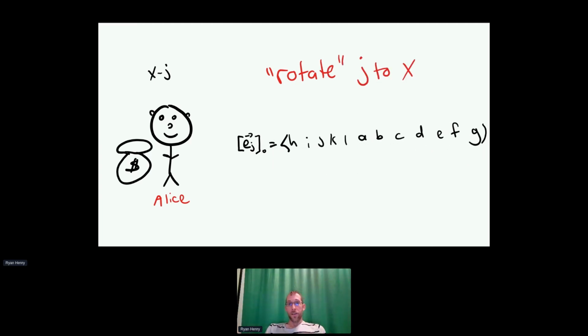And what this is going to do is the 1 started at position J, and now she's moved it cyclically around by X minus J, which means that it ends up now in position X. So they suddenly have shares of the vector that puts the 1 in the right position. Neither one of them knows where the right position is, but they have it in this representation. And then from here, it's a simple dot product.